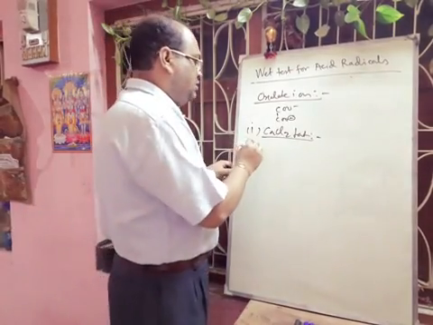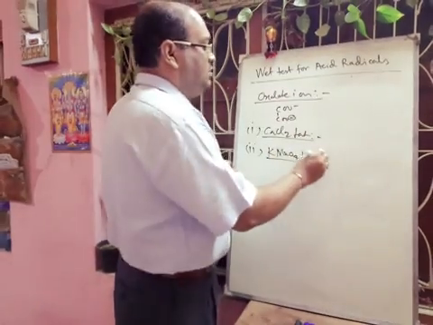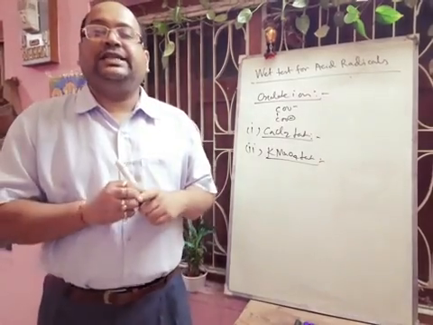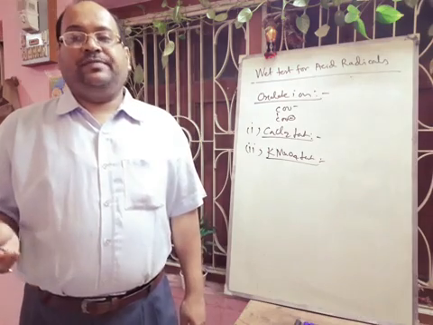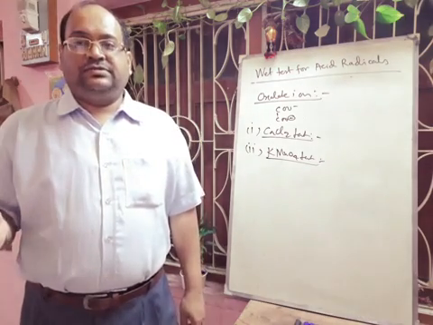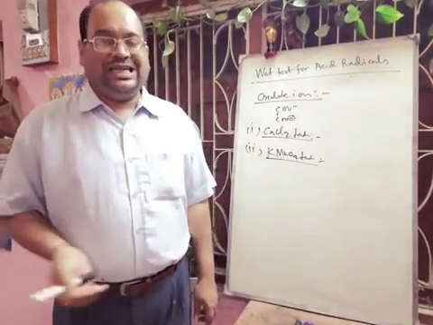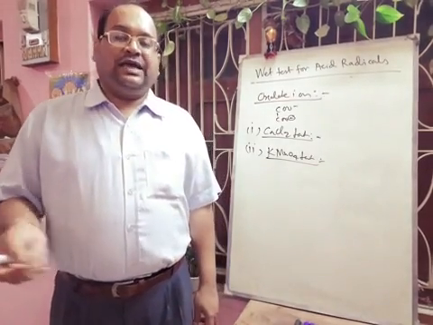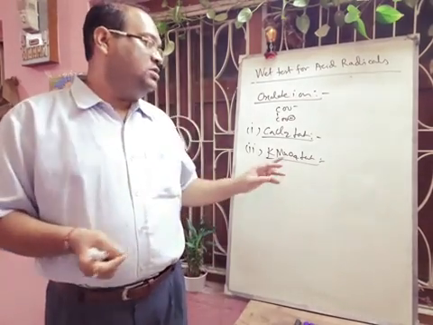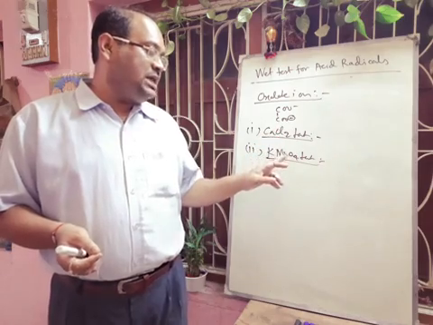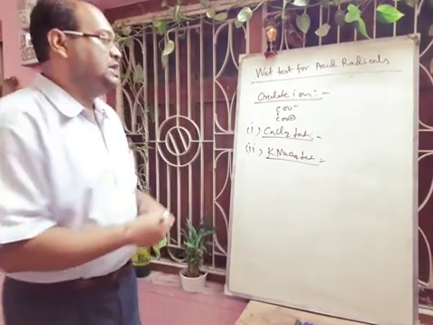Next, another test you can perform here is the KMnO4 test. From the first calcium chloride test you get the precipitate of calcium oxalate. Filter the precipitate and extract it with dilute H2SO4, and it converts to oxalic acid. Then if you add KMnO4 and warm the solution, the pink color of the KMnO4 solution will be discharged. So by the calcium chloride test and KMnO4 test together, you can easily confirm that your sample contains oxalate ion. Next we will discuss the acetate ion.